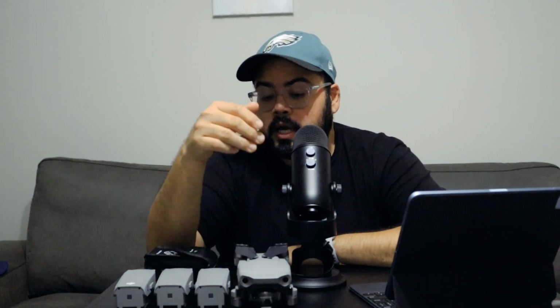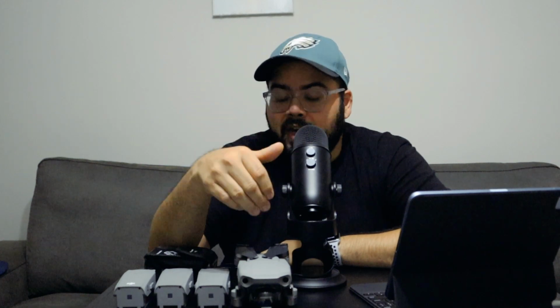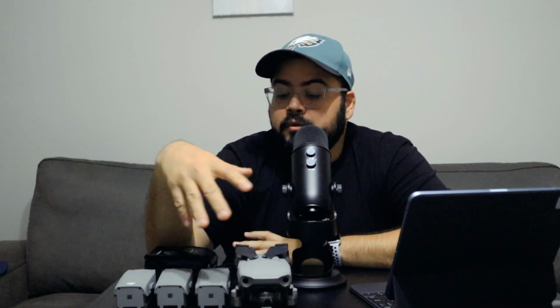With these DJI drones, one good thing is that the DJI Fly app has the cycle count for each battery. So every time you turn on your drone and go to the app, you will see how many charges or how many cycles that particular battery has gone through. In that way, you can also monitor which batteries have more cycles than others, and you can give some of these batteries a rest so you have all of them uniform.